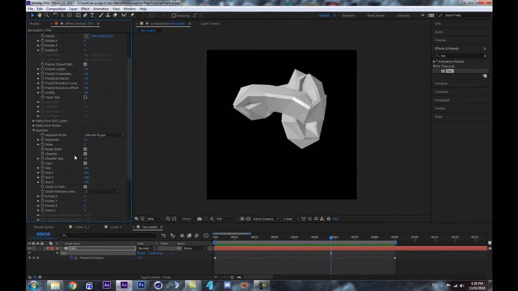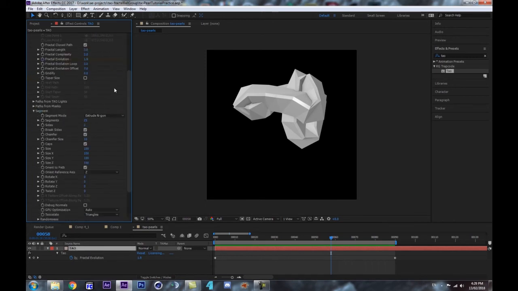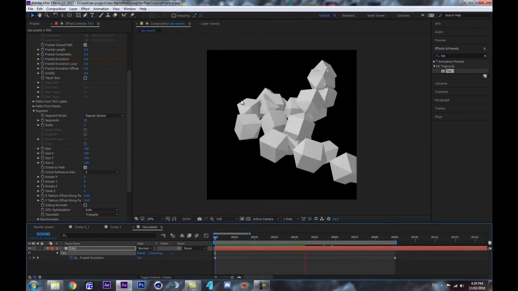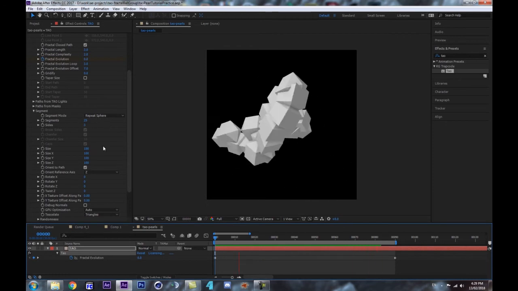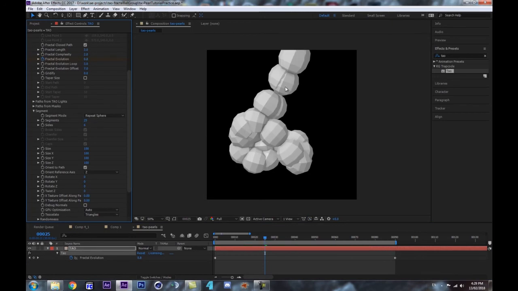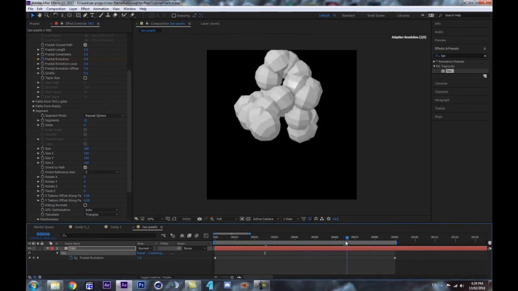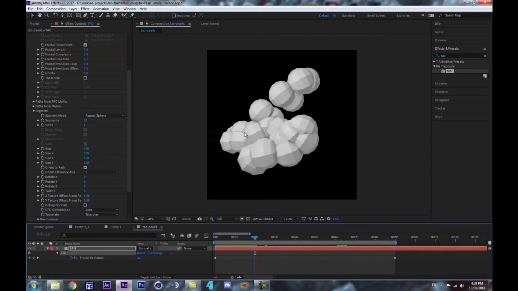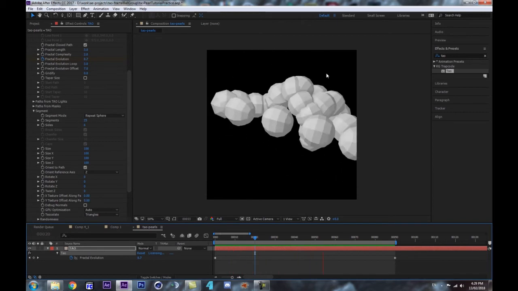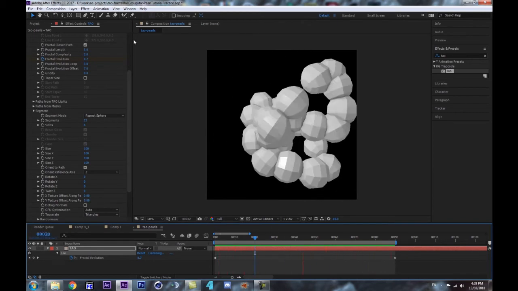All right, let's make them into spheres. So right now we're extruding a path. Now I'm going down in the segment sections, and instead of extrude n-gons for the segment mode, let's set that up to repeat spheres. What we'll get by default is really low poly spheres. In fact, they only have 3 sides, so let's increase that to 6. And they're still pretty low poly, but we can see that we're dealing with 25 individual spheres along our fractal path, which is being displaced and is looping seamlessly.